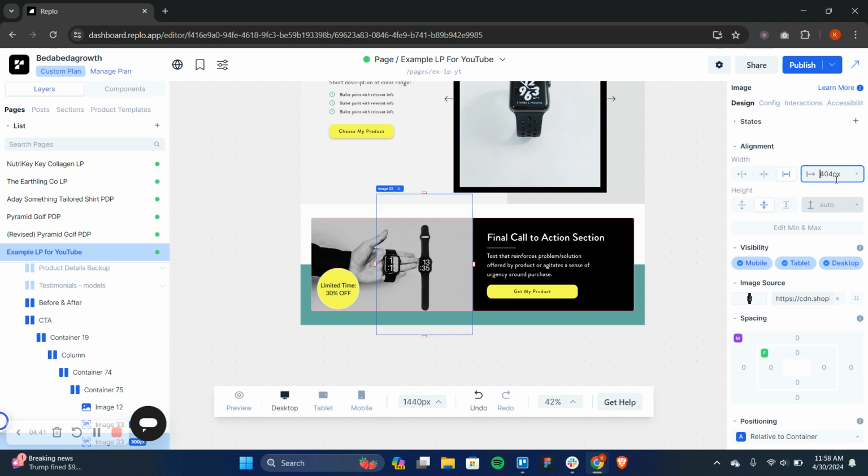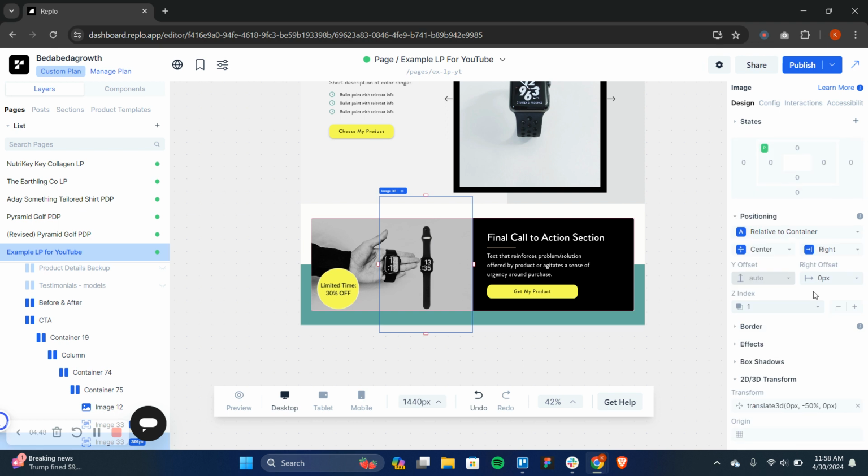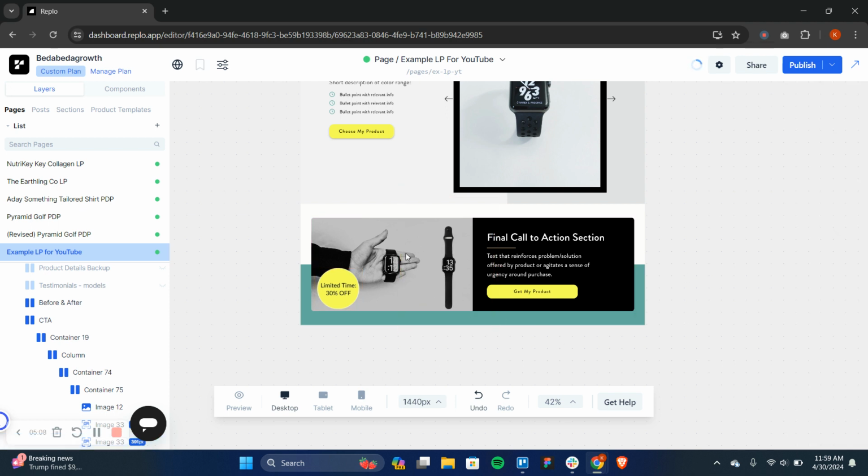Okay, so say that I get it to a height that I like, but now it is a little bit too far over to the left for me. Even though it is fully right aligned, we can go ahead and manually adjust, and setting that right offset to negative will allow us to bring it a little bit farther to the right.